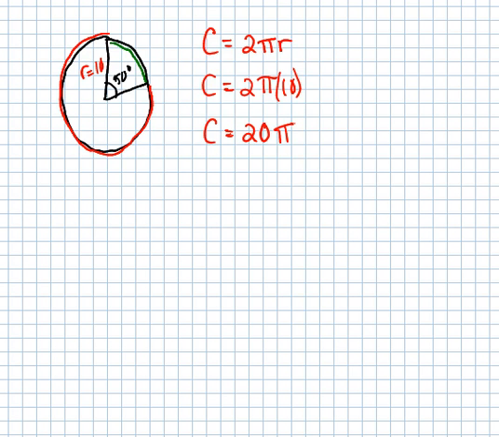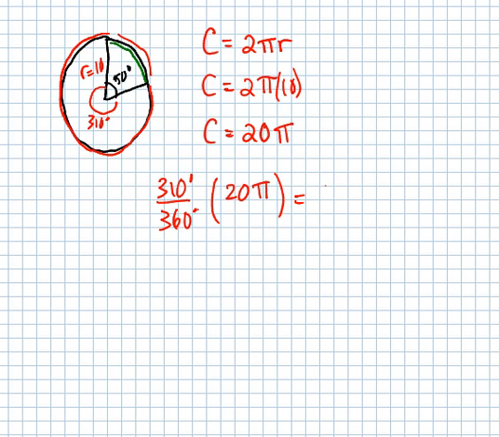But I don't want the whole thing, I only want a portion of it. Now you can do this a couple of ways. You can figure out how much of it here is missing and subtract that from the whole thing, or just figure out what ratio you actually want. In other words, if that interior angle is 50 degrees, this exterior angle is 310 degrees. So in other words, I want the portion that represents 310 degrees out of 360. And if I multiply that by my circumference, in other words 20 pi, that will get me to my answer.